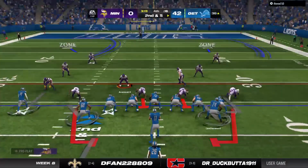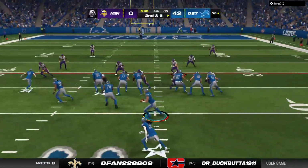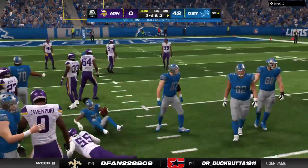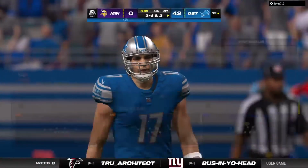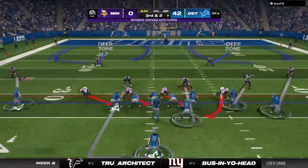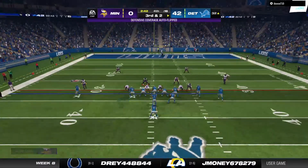Brings up 2nd and 5. Trying the left side with Gibbs. And down right around the 32-yard line, 4 yards on the pickup. When you find that kind of yardage, you couldn't be more confident as a ball carrier. And guess what? You're going to go back and tell your offensive coordinator, I'd like to keep carrying it, thank you.